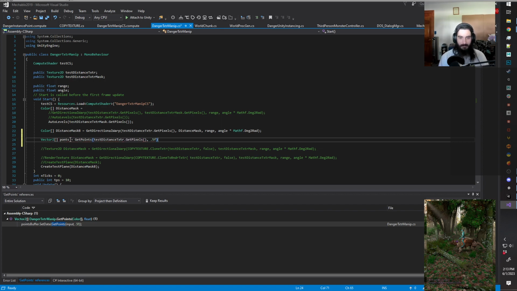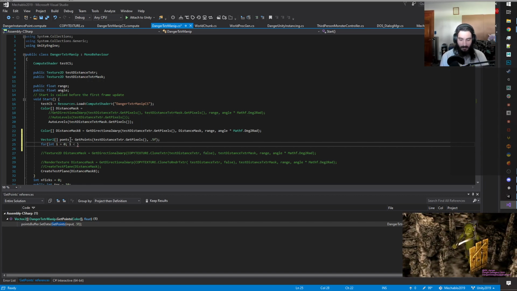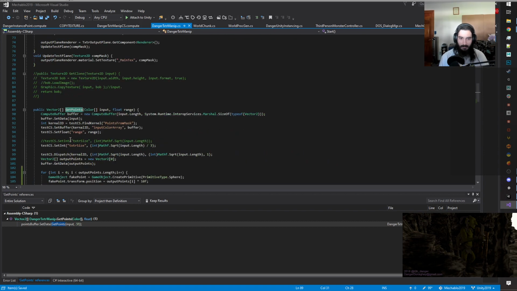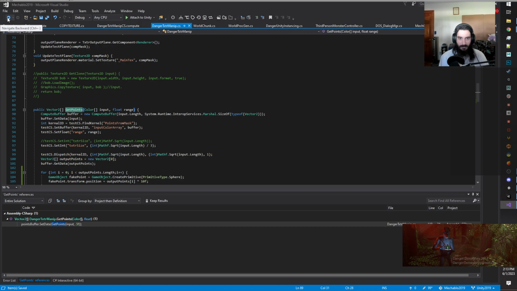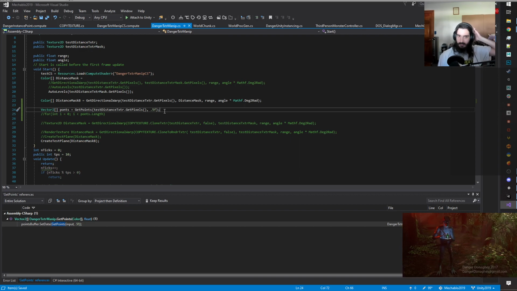Fonts. Oh, I guess we're going to do this already. Need to get the points. Is that true? Need to try that. Get the points for now, and we'll shuffle on.